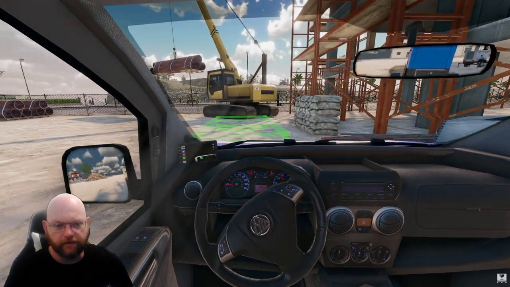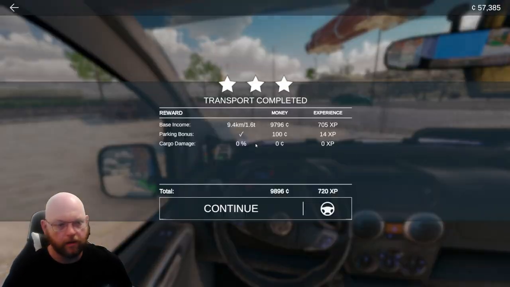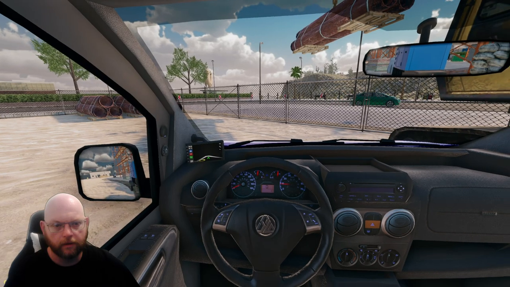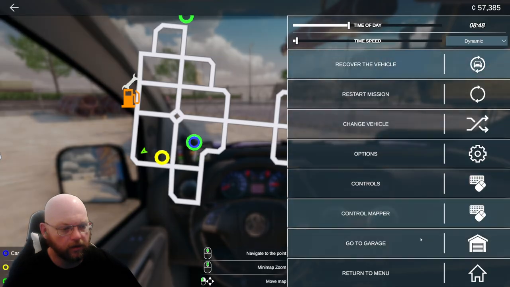Is there even a vehicle small enough in the game to be able to get up there? That's it. See, it's not facing the direction that it would want. But it still gives us the tick and the 100 credits and XP, the XP that I don't know what it's for. But that is it. That is our first job in the bag. So let's go to garage.